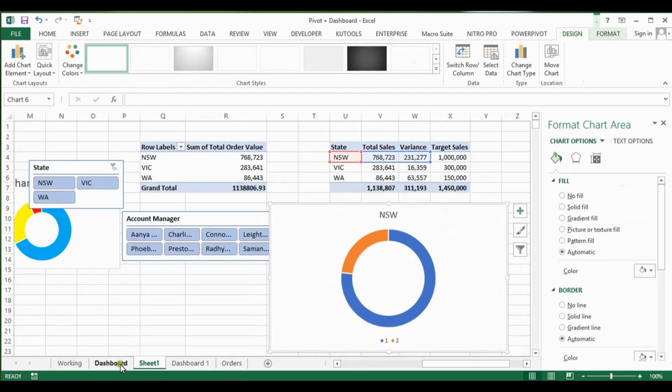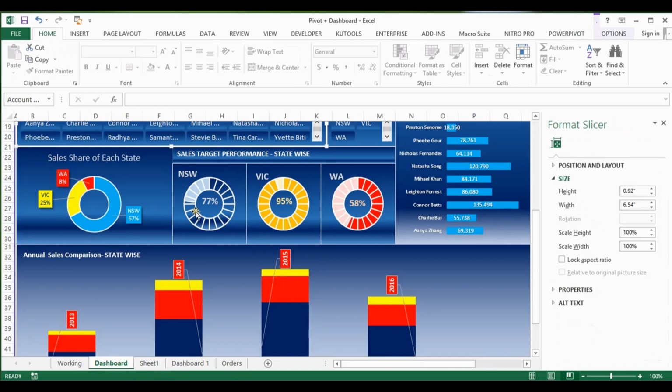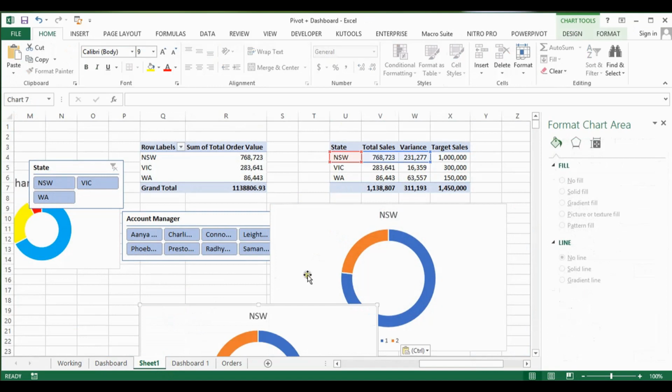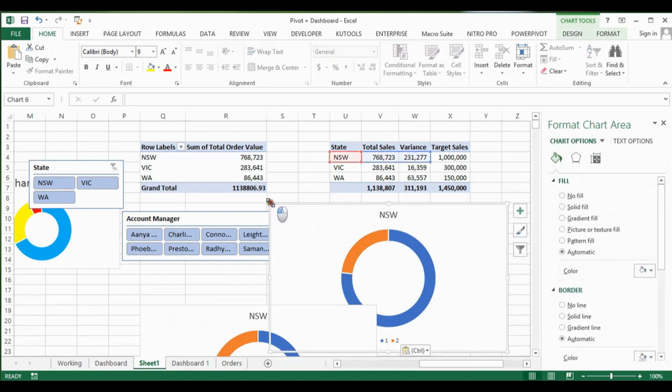Now we need to make the performance chart like this, showing some bars in the chart. We need to create 3 different charts, so we copy the same chart and paste it here.